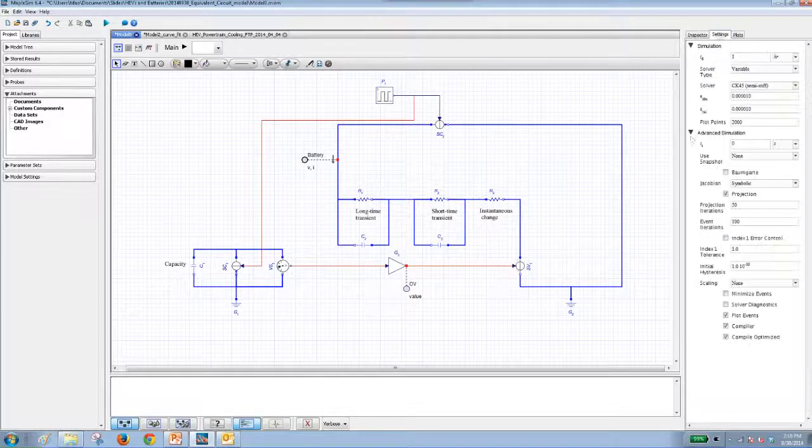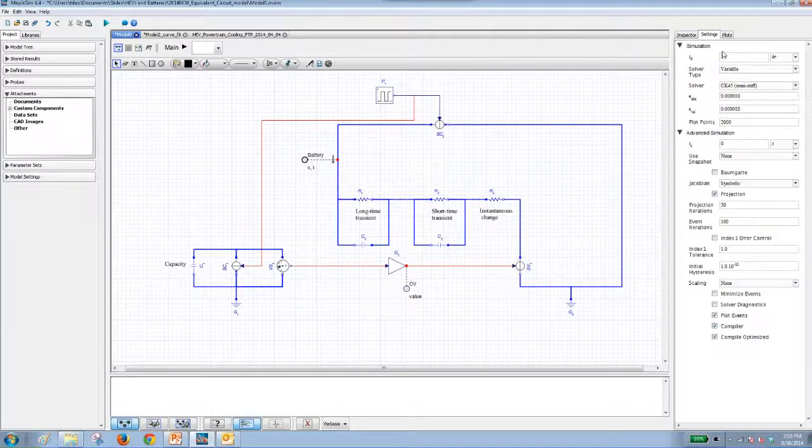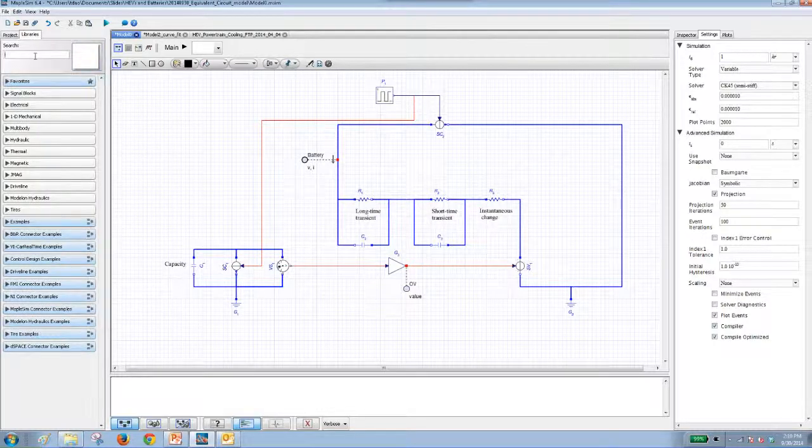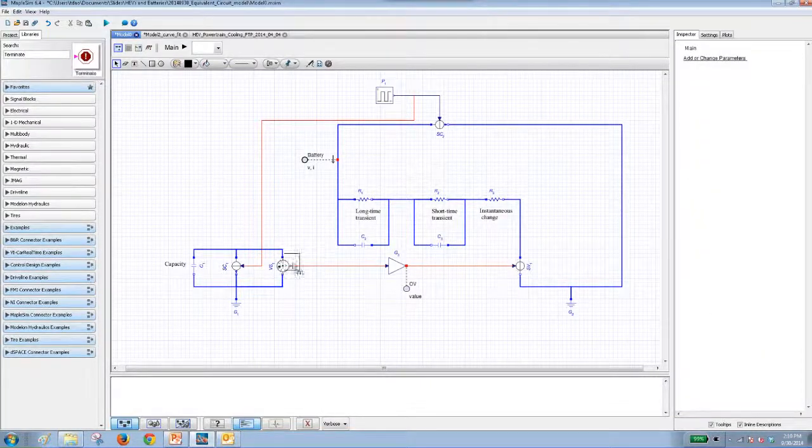In order to run the simulation, you first need to set the simulation time. Here I'm using 1 hour simulation time, and you can also add a terminate block in MapleSim to terminate the simulation, to make sure that the battery is not over discharged, and end the simulation when the state of charge drops to a certain value, for example.